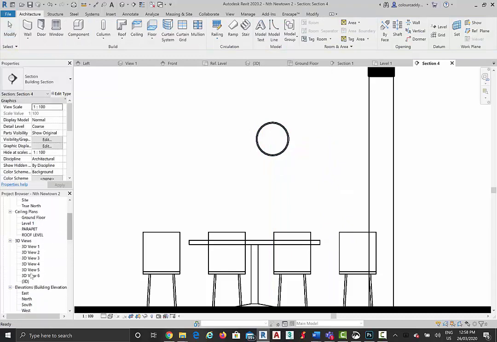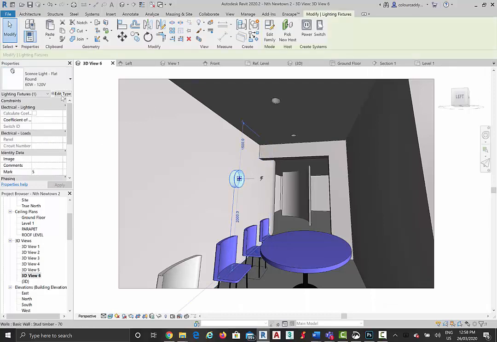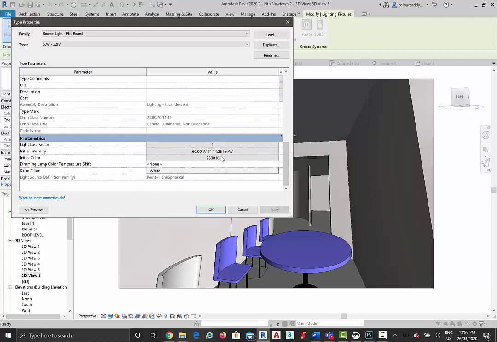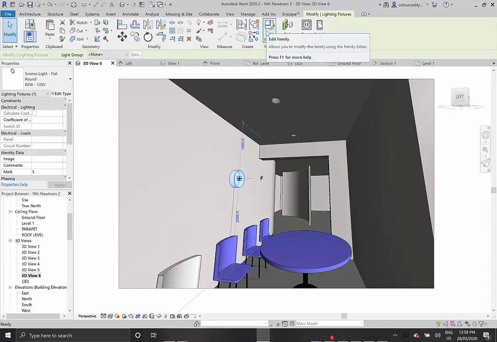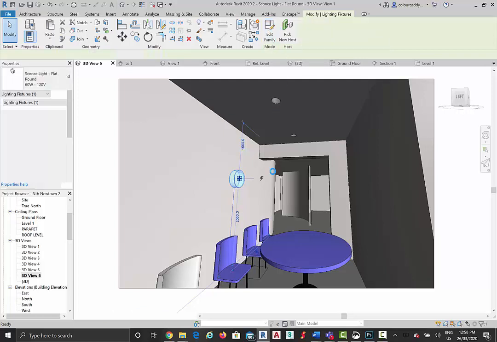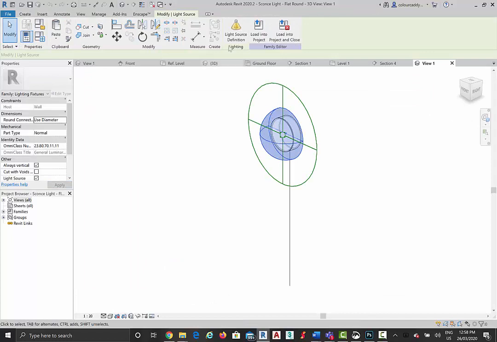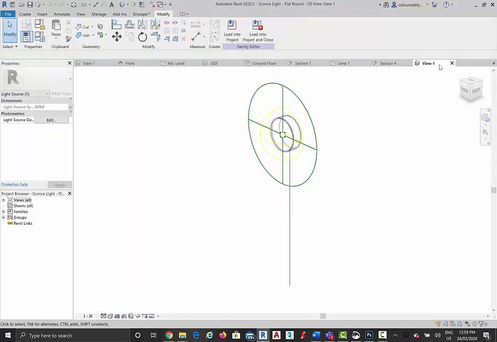And so this sort of light, even though it's wall hosted, has the same options. So we go to edit type, you can see all the same settings. Right, so you've got the brightness there, temperature. This one is not a spotlight, so it doesn't have the beam and the field or the tilt angle. So that means it has a uniform distribution. In other words, it's using either spherical or hemispherical. I say it's hemispherical, definitely. So when we select it, you can see light source definition, it's on hemisphere, which is what it should be.